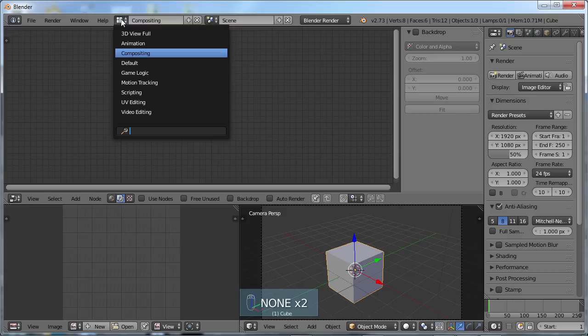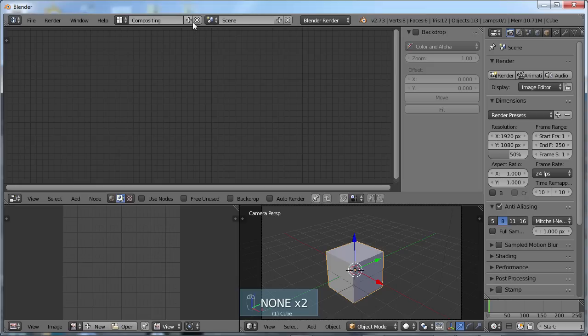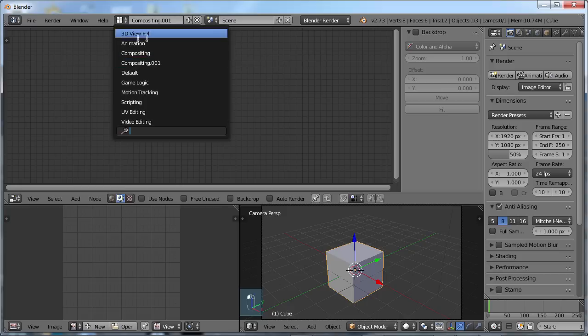Now, you have these presets, but you can say, well, these are nice, but I want my own. And you can hit this plus mark. This plus and the X are common in Blender. You'll see them on many of the menu items that you see here. But if you change your windows around and you say, okay, I want to call this something different, or maybe even make a new compositing, you can choose plus and you can rename this to whatever you want it to. So I'm going to change this back to default.